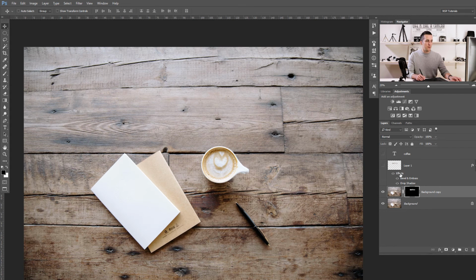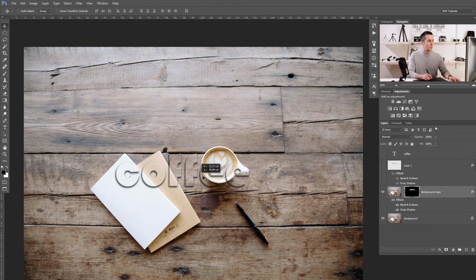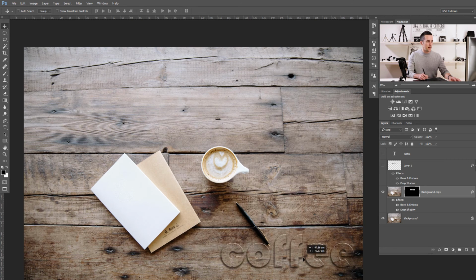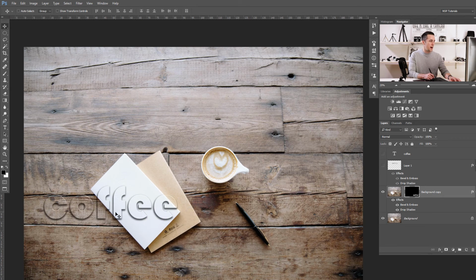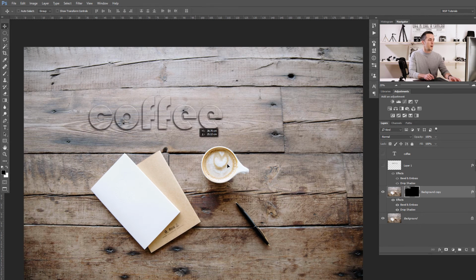And we will copy all these effects by holding Alt or Option key and just dropping it onto this layer. We have the same effect, exactly the same as before. But we now have it on a mask. What is really good is that now if we unlink the layer from the mask, we can move only the mask, and what's happening? We are moving only this effect, and now we can change our mind. We can put it here or here or here or here, I don't know.